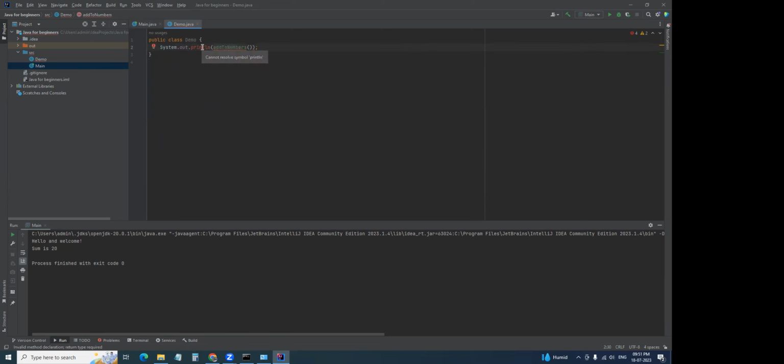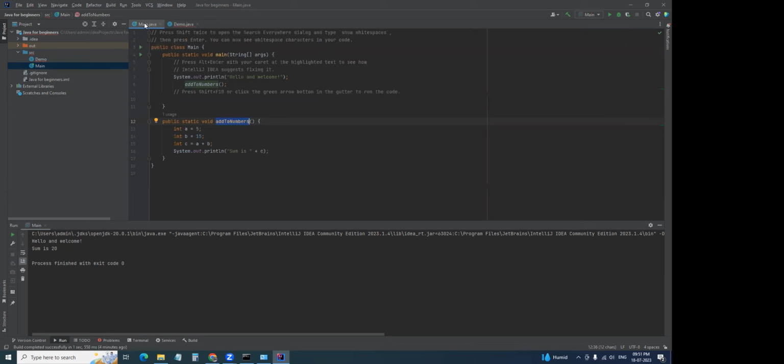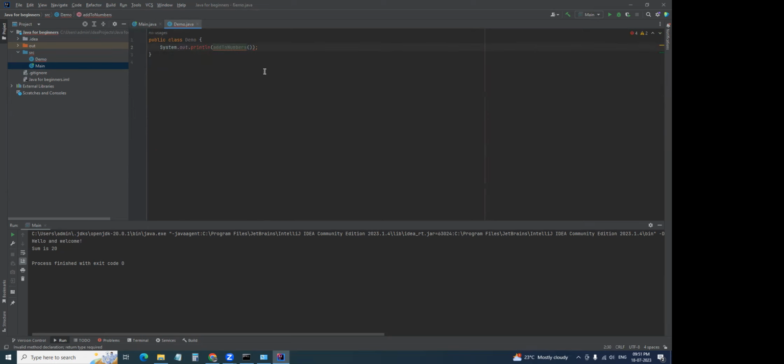Is there anything missing? Go to the Main.java class. Copy that System.out.println line and go to Demo.java. Paste it below that line, below line number 2.